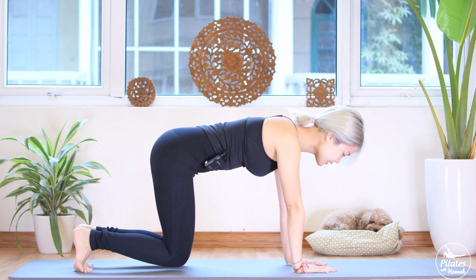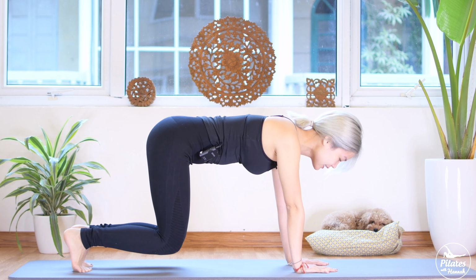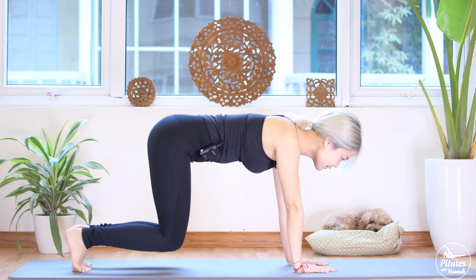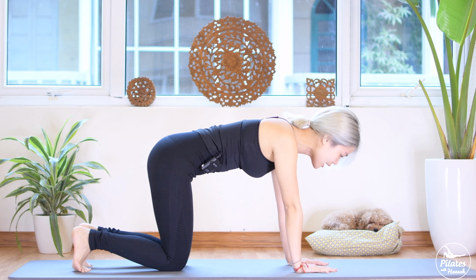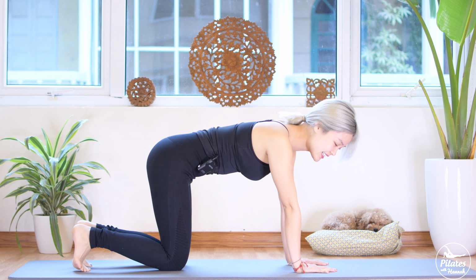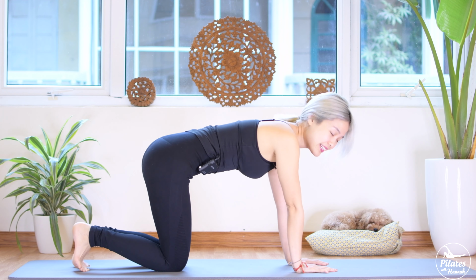Keep breathing. Squeeze your butt, squeeze in the thighs. 6, 5, 4, 3, inhale and exhale down, 2, and last time. Very good, shake your hips a little bit, inhale deeply, and exhale deeply.